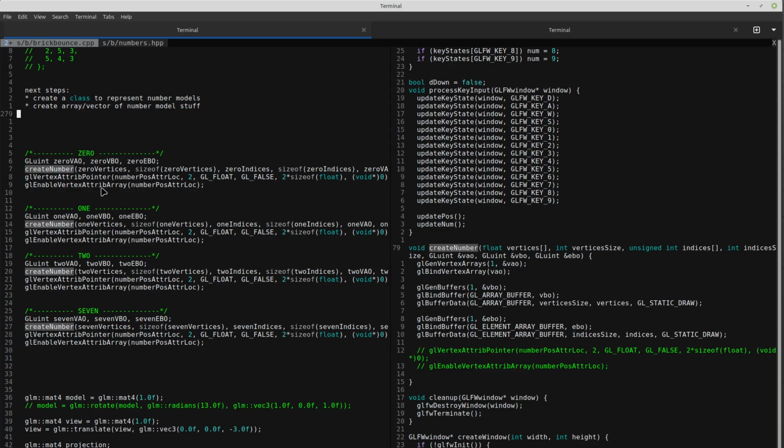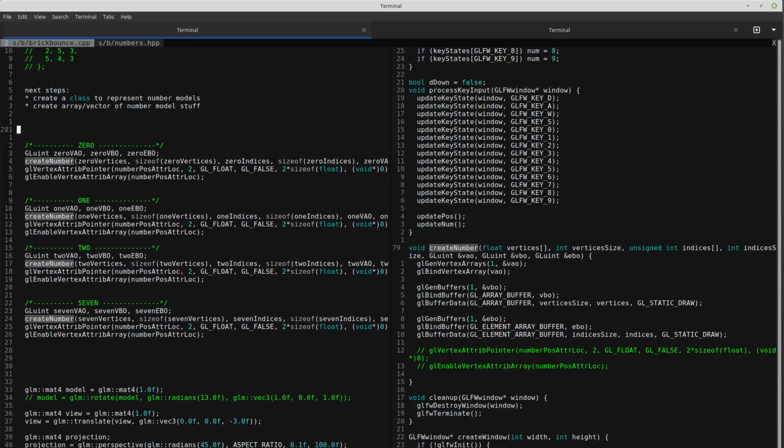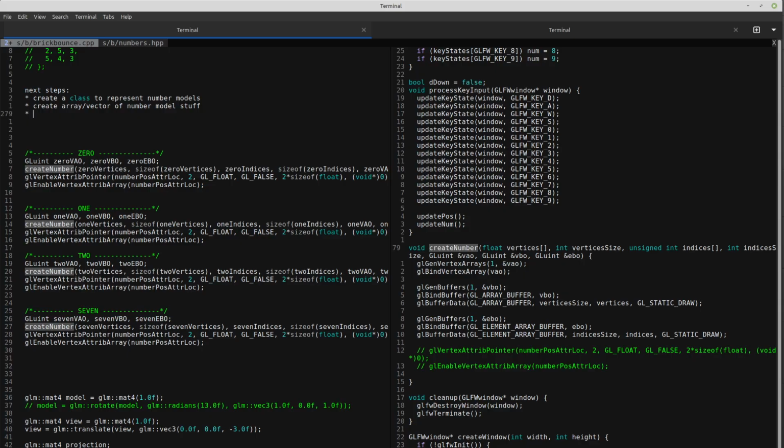So you'd have an array of all the VAOs, an array of all the VBOs, an array of all the EBOs, where EBOs 0 would be the 0 EBO, that sort of thing. So it's more organized. You would be able to get rid of some of this repetitive code and just access an array. Another thing is to obviously still add the rest of the number models.